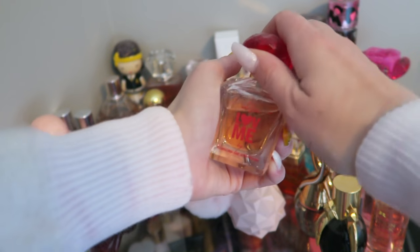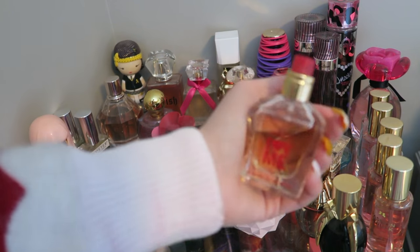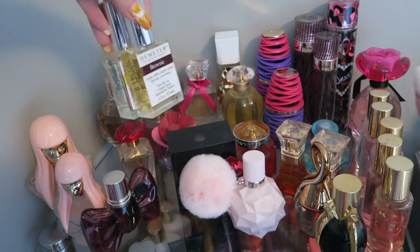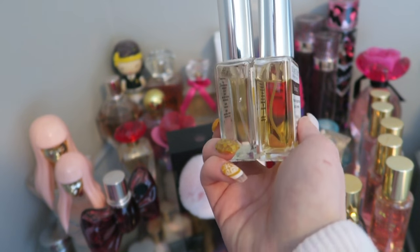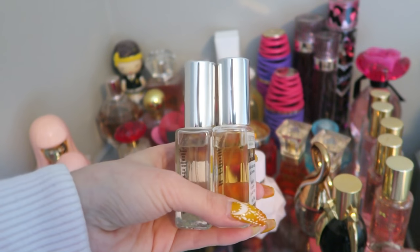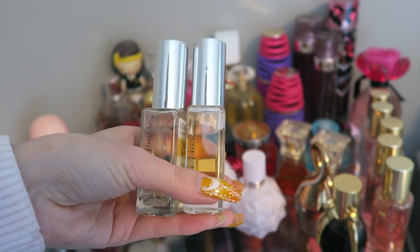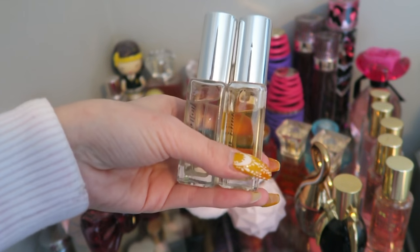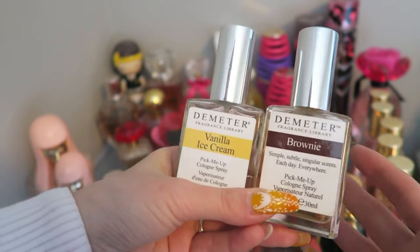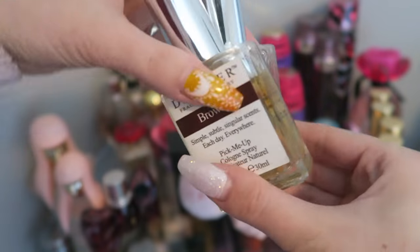There's a mini Justin Bieber one, and it's Someday. Then Rose — Love Me by Baby Fat. Baby Fat isn't that popular anymore so I kind of just keep it as decoration. I had other Baby Fat perfumes but they were so old I gave them away; I wanted to keep this one called Love Me. You guys remember my Demeter perfumes? I probably had like 20 because they're so unique — there was Crayon, Baby Powder, so many different scents. I basically started collecting them, but when I set up my house I smelled them and they'd all gone bad, so I kept only the best-smelling ones: Brownie and Vanilla Ice Cream.